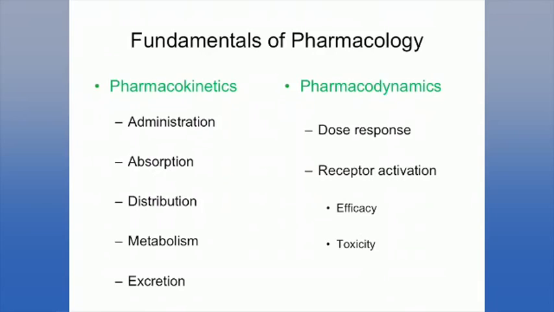So we're going to use some more technical terms here. So under pharmacokinetics, everything that I've described in the last two slides can be summarized with these headings: administration, absorption, distribution, metabolism, and excretion. Under pharmacodynamics, we're going to use somewhat more technical terms: dose response, receptor activation as a way to determine mechanism of drug action, both under the headings of efficacy as well as toxicity.